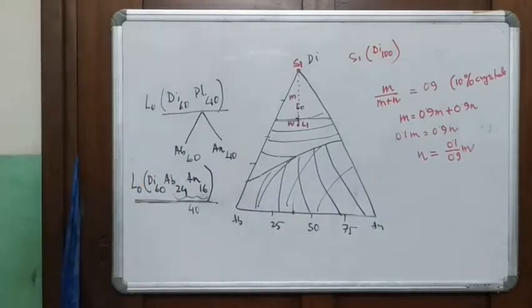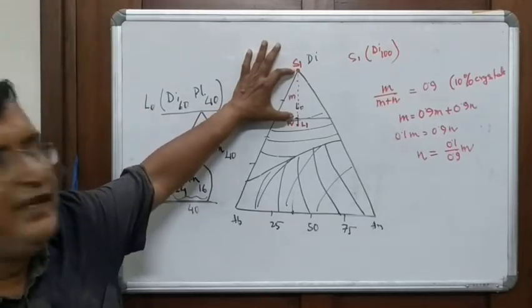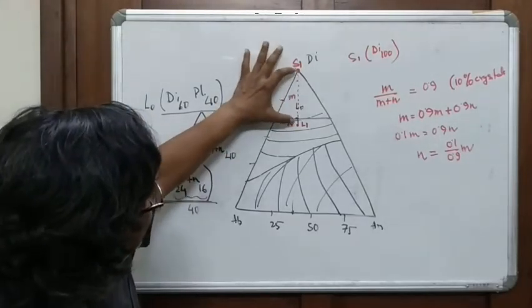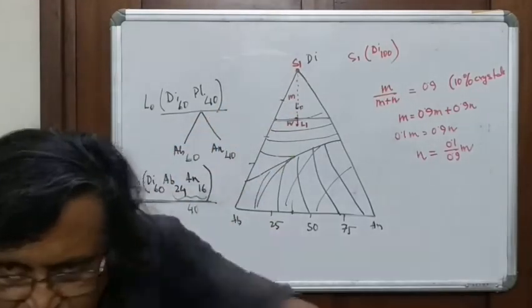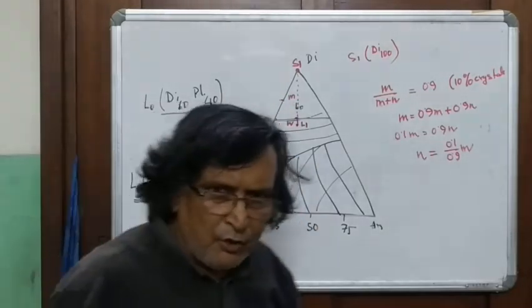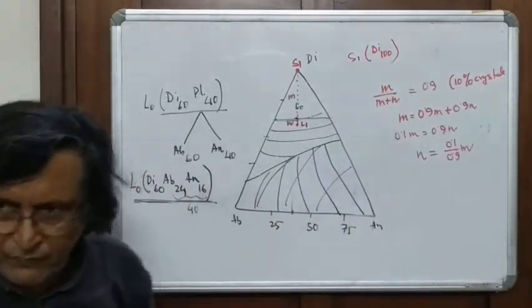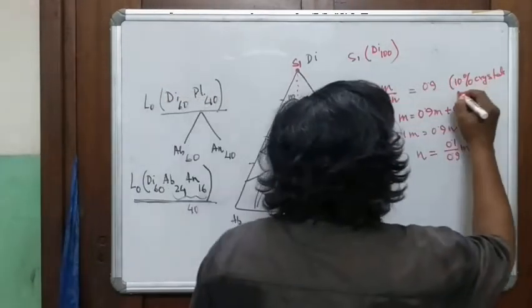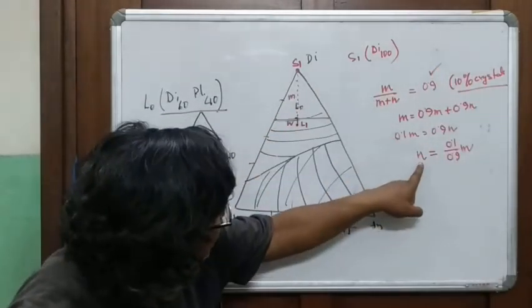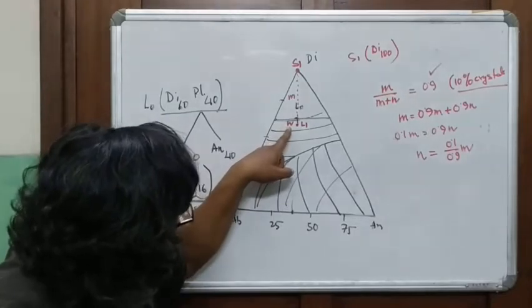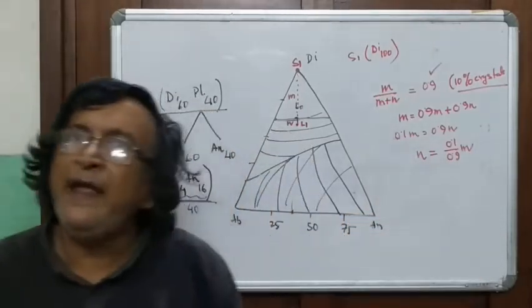Have you understood? So, you see this is M. This value will not change. So, if you know this length from your triangular graph sheet, and I ask you, what will be the composition of melt at 10% crystallization? What you have to do? 10% crystallization means melt fraction 0.9. Then this length N will be equal to 0.1 divided by 0.9 into M.